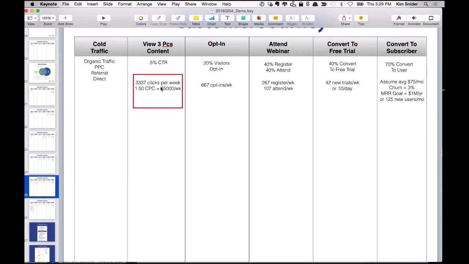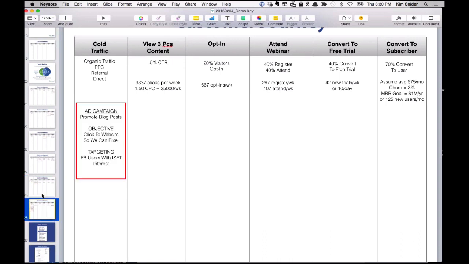So based on that, I can now say, if this is my end goal, then how do I design a campaign to create that? So in order to do that, I'm going to start back at the left-hand side of the screen and just work my way over. All right, so here's where I'm going to start. So I'm just going to build the typical Infusionsoft campaign. This is what I'm going to assume most of you would do and would understand how to do. So because I know that the first step in my customer journey is that they have to view 3 pieces of content, the first thing I'm going to do with cold traffic who does not know me is I am not going to send them directly to, hey, buy my software.